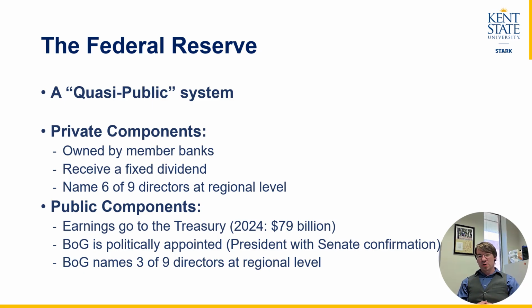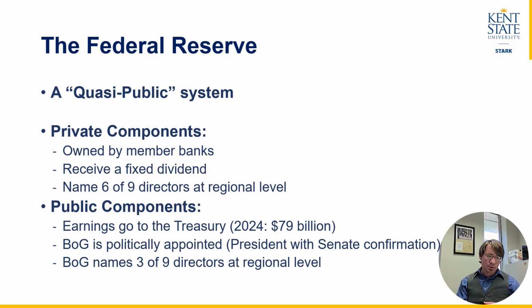Now, in terms of this question of Federal as in Federal Express versus fourth branch of government, we describe the Federal Reserve as being a quasi-public system. That is, it is half public, so it has public elements and also private elements. So first, the private components: it is owned by the member banks, right? So the government does not, in fact, own the Federal Reserve. These member banks, in effect, own shares, like shares of stock, in the Federal Reserve System. And for those shares, they receive a fixed dividend every year.